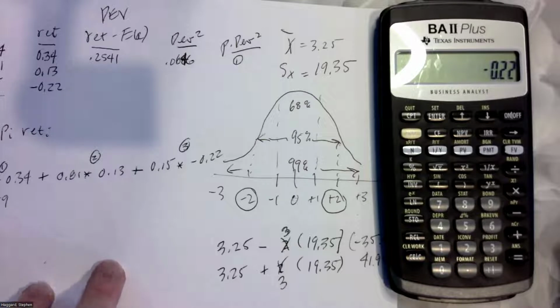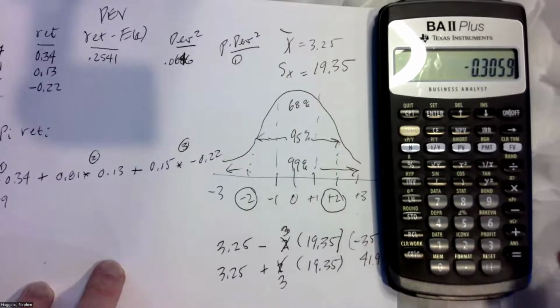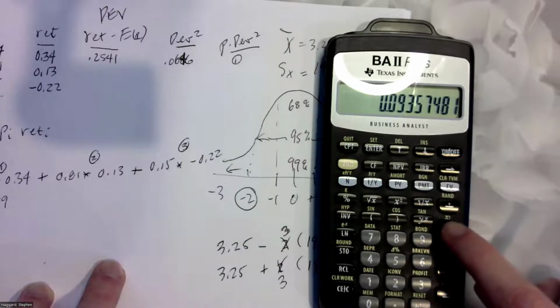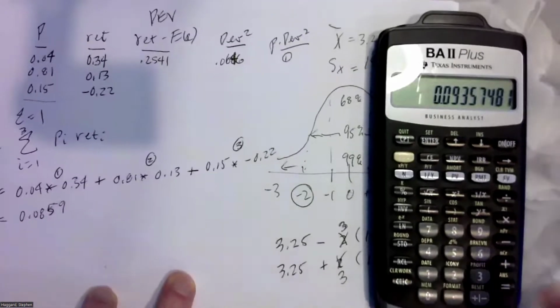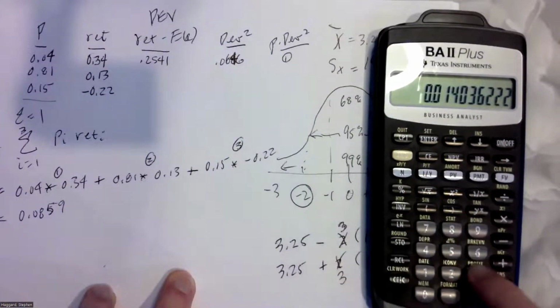You add the 0.0859. We add it or subtract it? Or subtract it. I mean, yeah. Okay, and now that I've got that number, what should I do? Square it. Square it, and then what do I do? Multiply by the probability, which is 0.15. Yep, and that's going to be store 3.